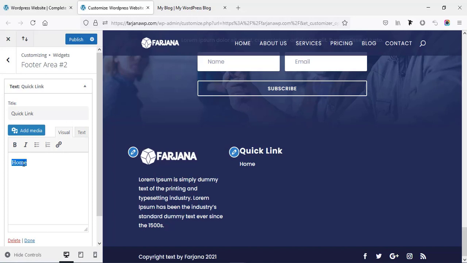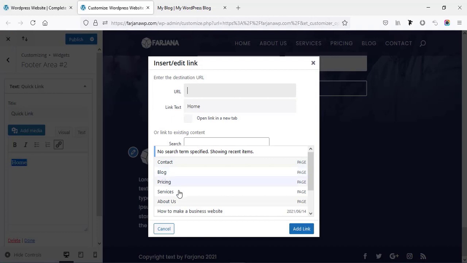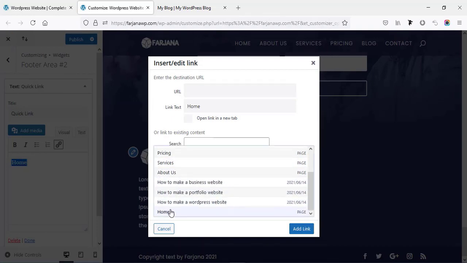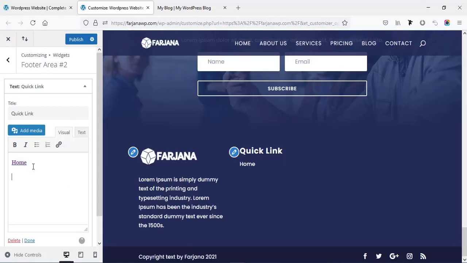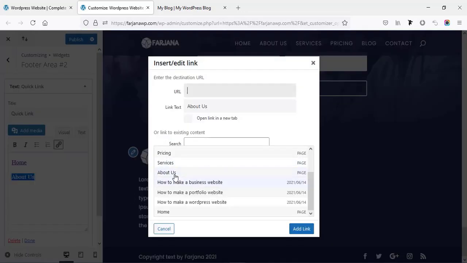So for that, just select this text and click on this link icon, and here we can add any URL, or if we want to add any page URL, click on this link options, and here if I scroll down, here is my home, add link, and then going to about us, select it, link it to about us.